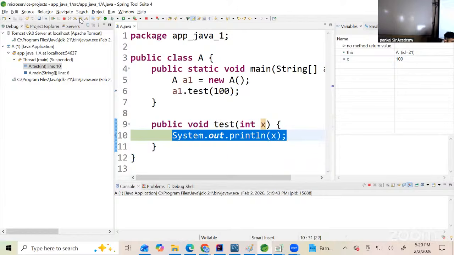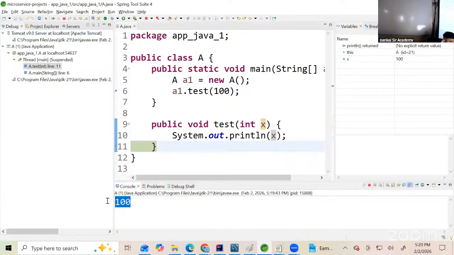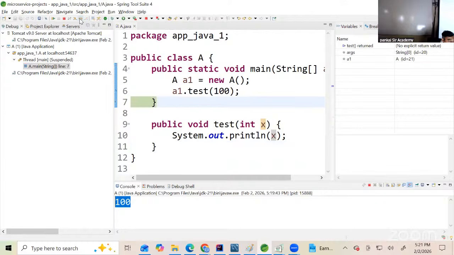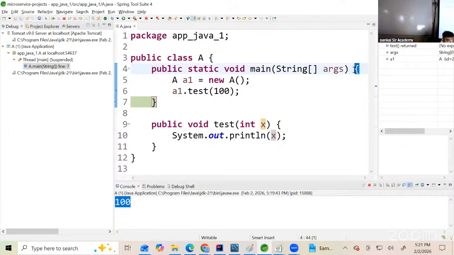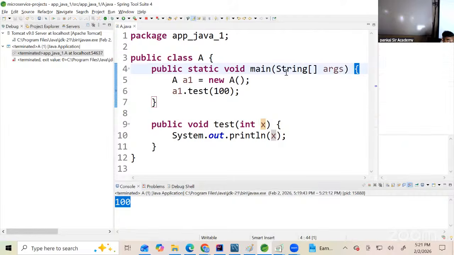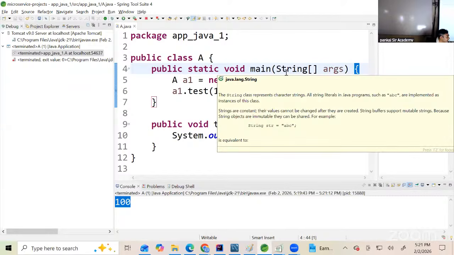Now when I step over, what is it printing at line 10? 100. Closing bracket, where will you go? You will go to line number 6 and stop at 7. Now 7 is the line number of what? The closing bracket of main. And the program execution stops here. Did you understand this now?